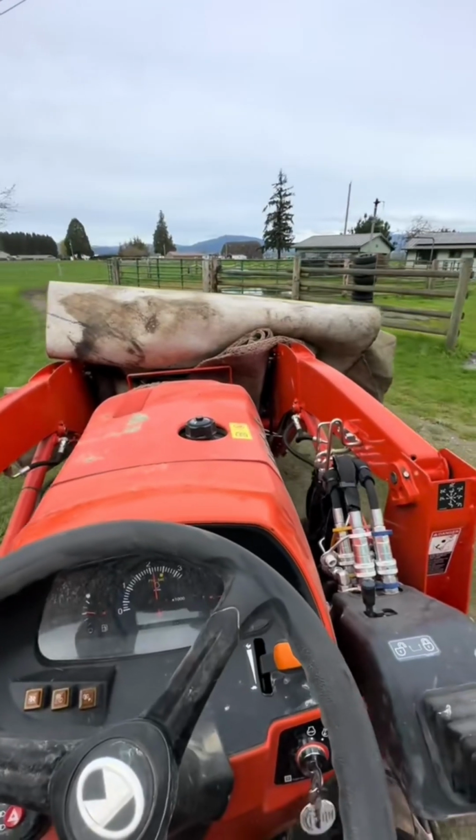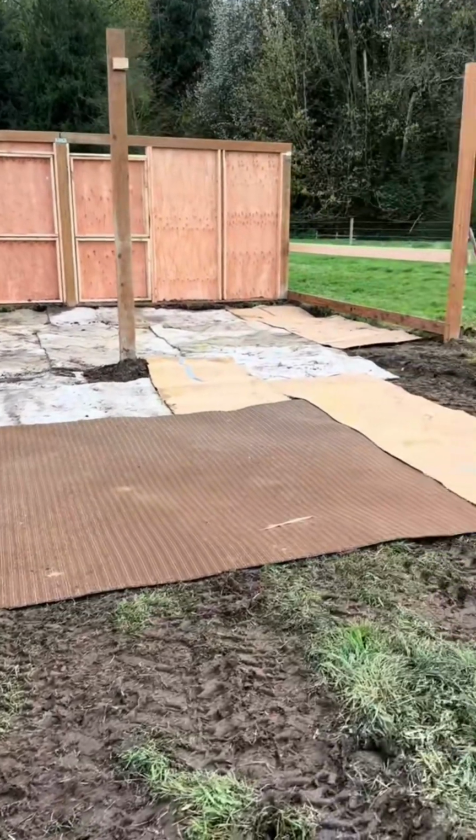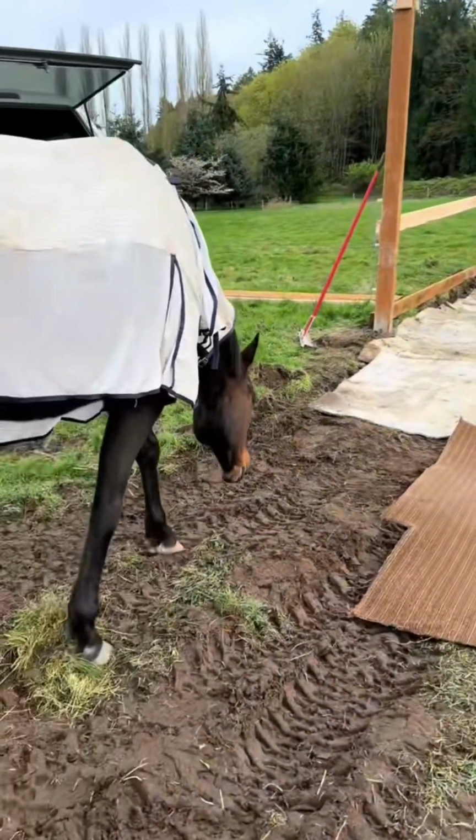First, I'm gonna get some old carpet to put down, and that'll keep the mud from coming up through the rock. Thanks for following. God bless and good night.